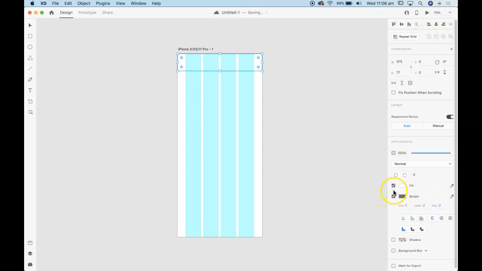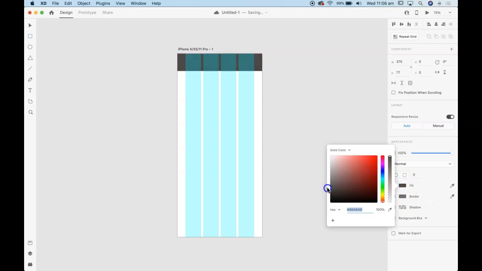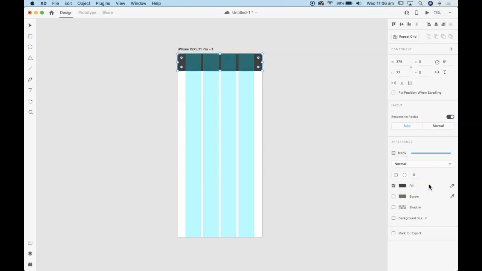Let's start with the fill. I don't want any border, and I'm going to make this a dark panel at the top. So I'm not going to work in color, I'm going to work in black and white. I don't want a color palette to distract from that core functionality of the wireframe, which is to structure the page and structure our content. So I'm going to fill that, and I'm also going to set a height that's a bit more of a rounded figure. Set a height of 80.